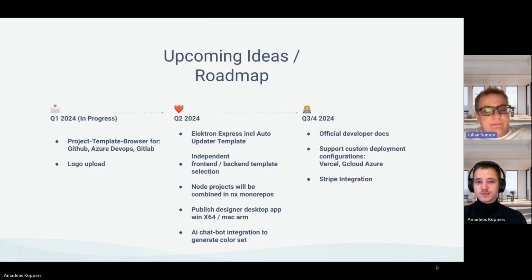Yeah, thank you. So we have a lot of things to do, and we planned a lot for 2024. Our roadmap is super full. The first thing we will start with in the first quarter is that we are not only compatible with Azure DevOps, but also with other Git platforms like GitHub and GitLab. As far as I know, we have achieved that already. So yeah, we are in the middle of January. As far as I know, this is already done.